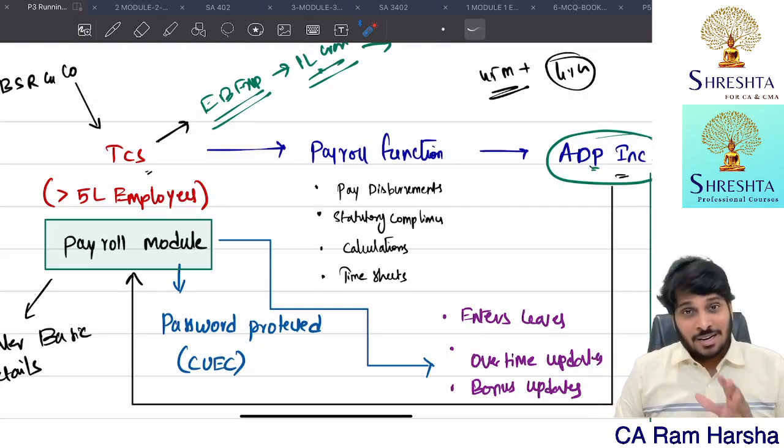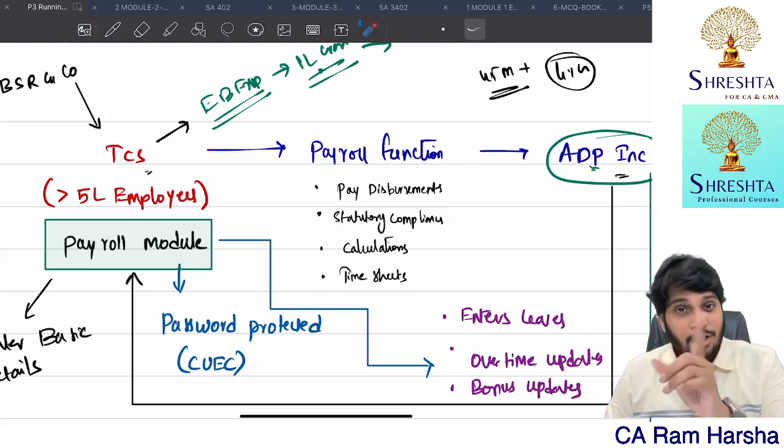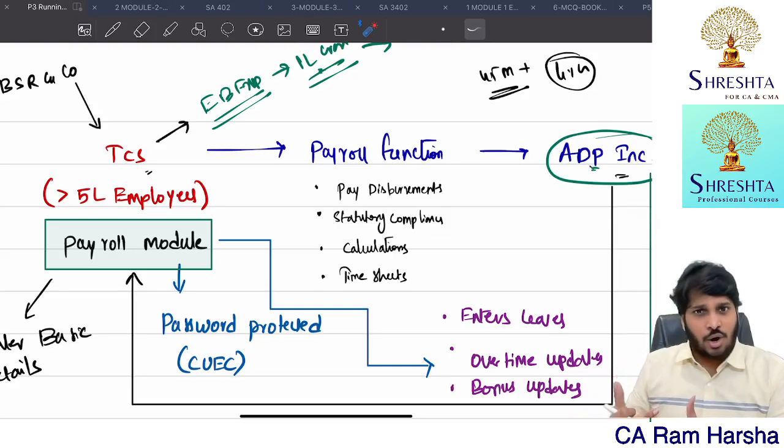Why? Sir, first of all, understand. For you, Tata Consultancy is an audit. You are an auditor of Tata Consultancy. Right now, you are doing only the audit of Tata Consultancy. So you are coming and asking all this. This is fine.